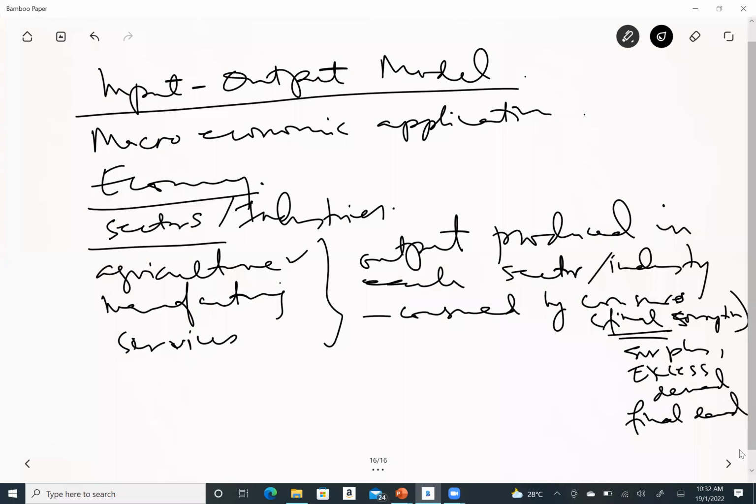Okay, for example, suppose the rice. You buy rice, you bring home, you cook. Who are the other users of rice, other than you bringing it home to cook? Are there any others? Restaurant. For restaurant.